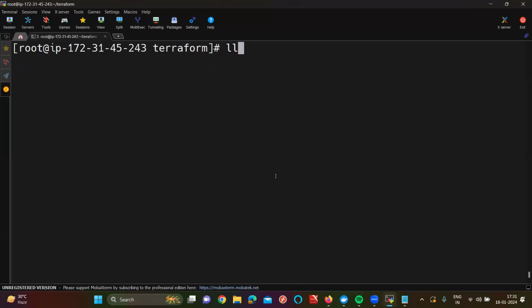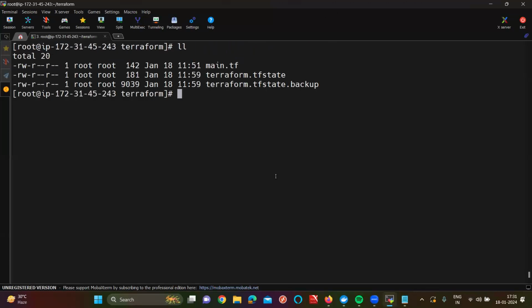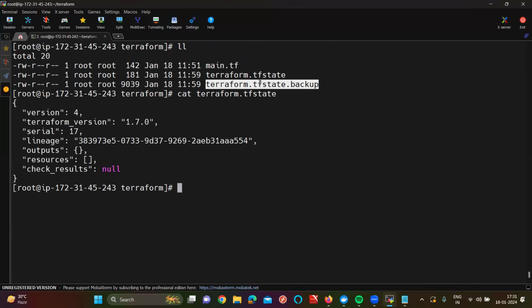For that purpose, Terraform creates a backup of the state file. For example, if I create the resource, if I delete the resource, that resource information is stored in the state file. See, are you seeing the state backup here? In the backup, are you seeing any information here?